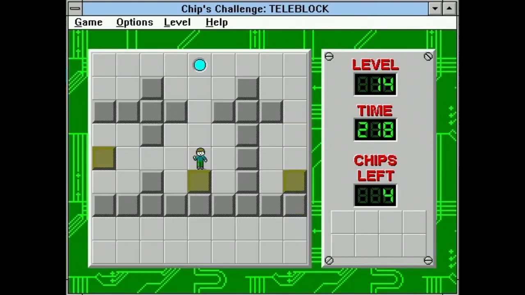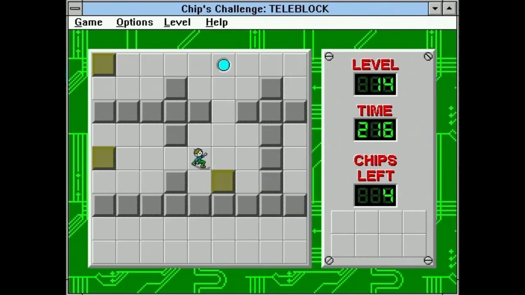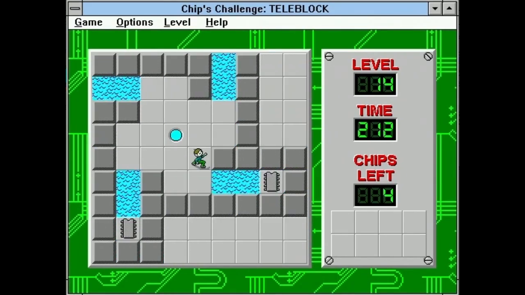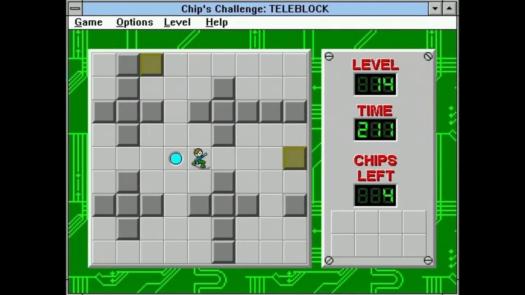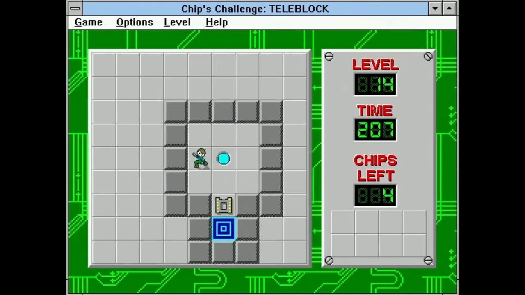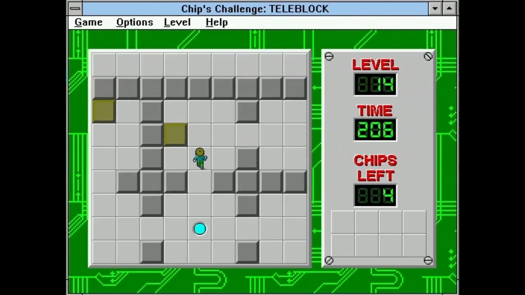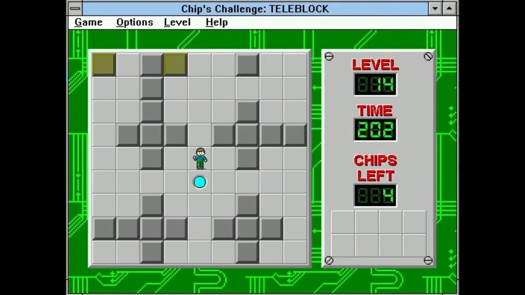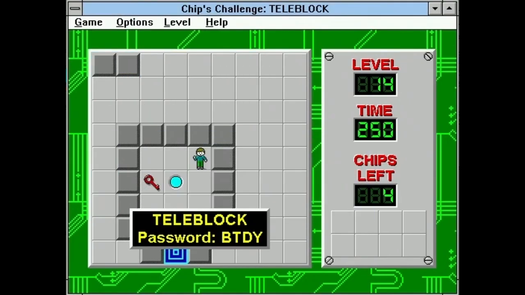Anyone? Wait, did I just... Was it a total waste what I just did? Oh, hello, look at all these chips. Oh, and there's the exit. Wait, hold on. Wait, what? There's the exit. Wait. What do I do here? Bummer. Okay, hold on. Kill myself.